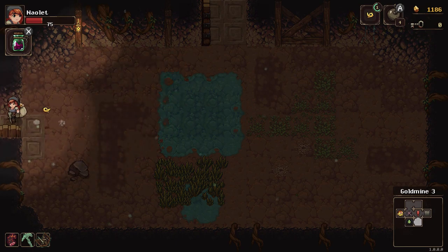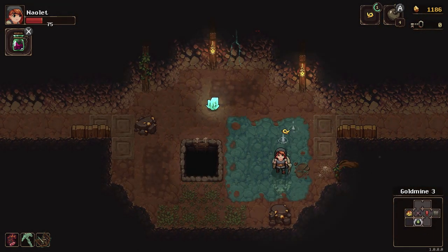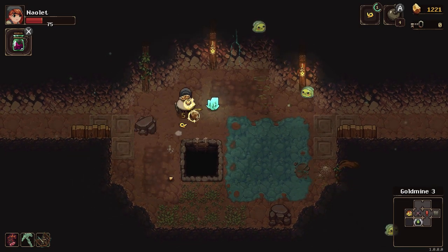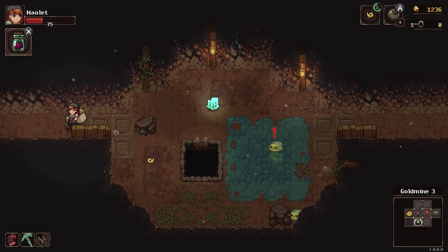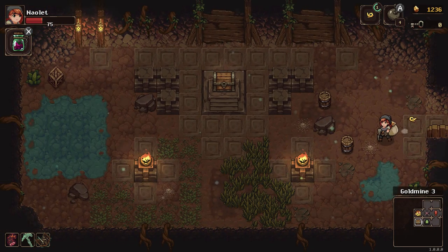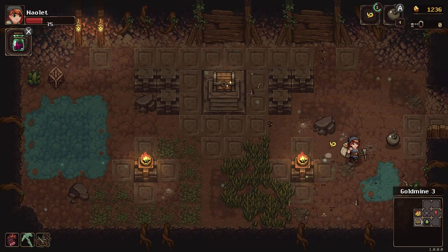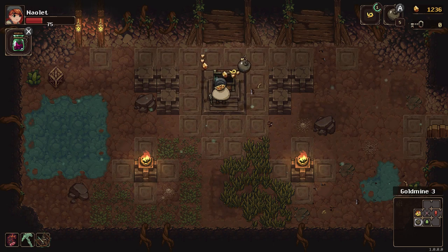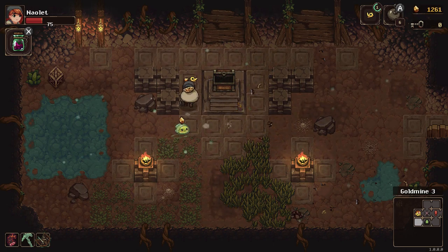Should probably go back to the shop and maybe get some meat, because I took some pretty nasty hits there in that fight. But first, let's check out these rooms and see if there's anything else of interest. There's a chest here. Let's have a look at what's inside. Open. Another bomb. Some more gold.